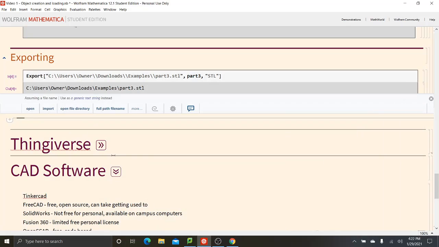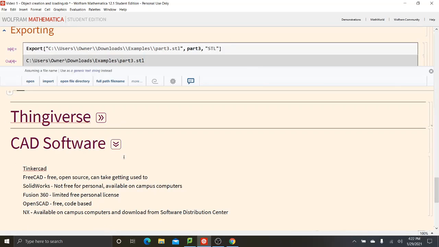Another way you can get STL files is to make them yourself using CAD software. This video does not cover all of the different types of CAD software out there. I have just provided some, so that way you have a basis. There's Tinkercad, which is a browser-based CAD software that is maintained by Autodesk.